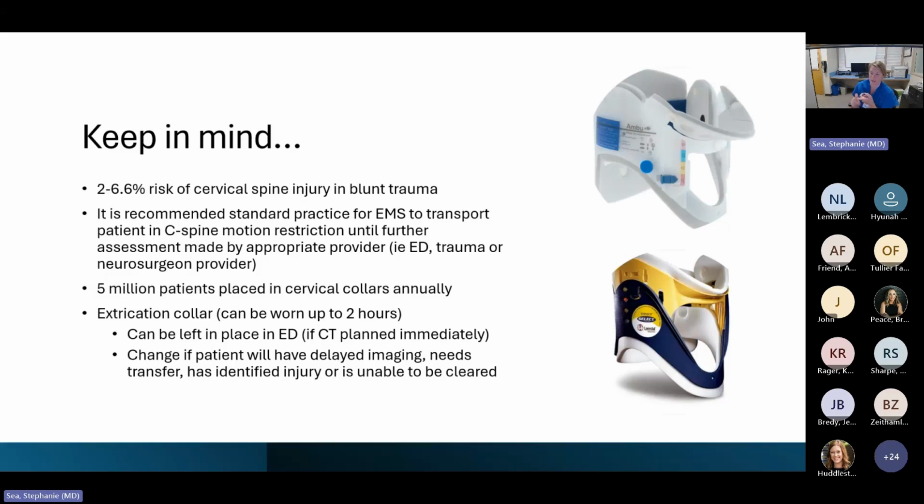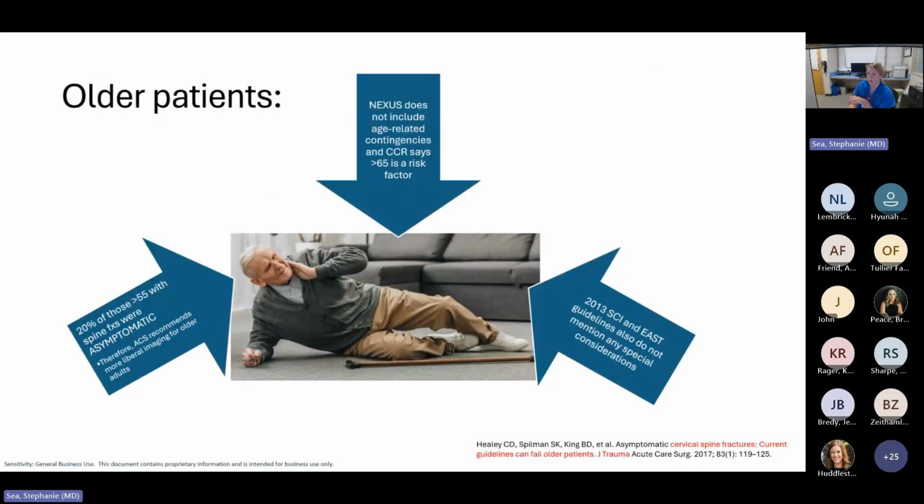If, however, your patient is going to have delayed imaging for whatever reason, they need to get a procedure done first, they are getting an extremity reduced, they need to go to the OR, perhaps these patients are being transferred across the river, or there's another actual injury that is identified, that is when we will have the team switch them to an Aspen collar. So again, we're always keeping this in mind and knowing that we want to get these collars off as soon as possible.